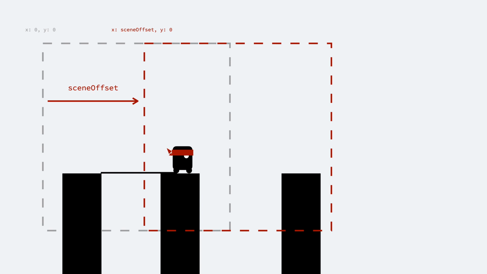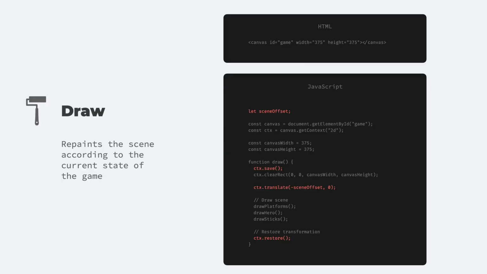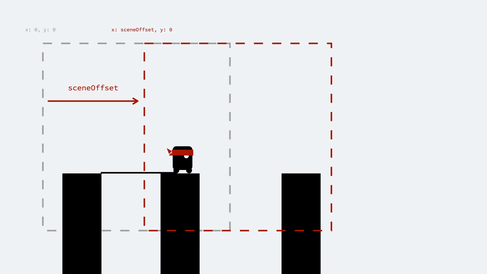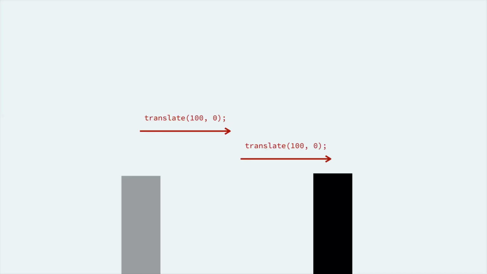Now we can use this variable to translate the whole layout. It's important that we do this before we paint anything on the canvas, because the translate command does not actually move anything on the canvas, but shifts the coordinate system. So anything we paint afterwards won't use the original coordinate system. The 0, 0 coordinate won't be on the top left corner anymore, but it will be a bit to the left, and anything we paint will be painted accordingly. The translate commands accumulate, meaning if we call the translate command twice, the second doesn't just override the first one. We will add the shift on top of the first command.